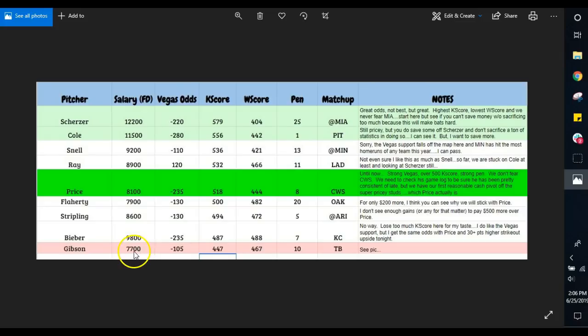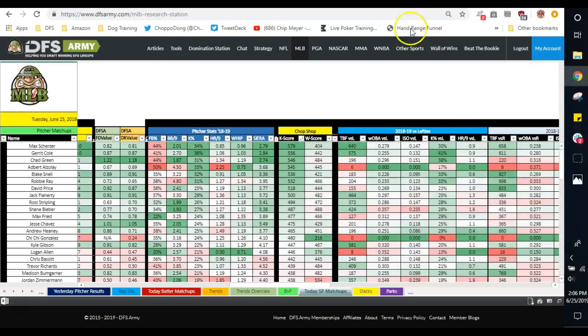Gibson would be one that I would look at, $7,700. $400 is not significant, especially when you consider you lose all of your Vegas support, you lose some K score, you lose some W score, and whatnot. But here's what I'm going to show you with Dick Gibson. Now, I won't be on him tonight. He would be a GPP type of pivot for me at best. But I want to show you why you want to pay attention to him going forward.